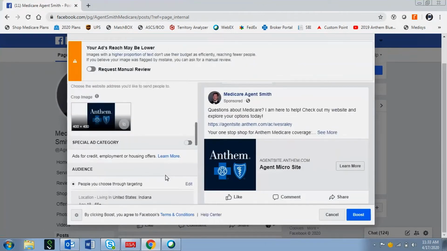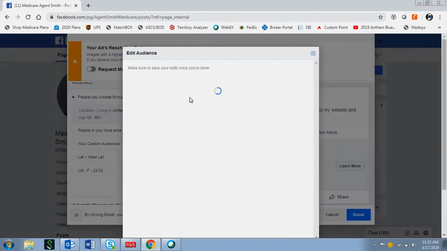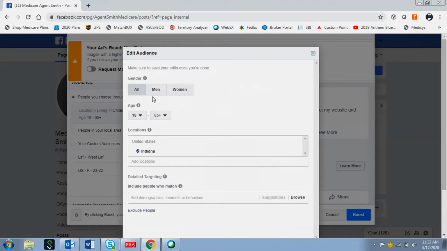Now, my audience. Who do I want to advertise this to? This is where you can get very creative with your boosted post. I can do any gender I want. I can do any age I want. I can do any location. I can also add demographics and behaviors. And as I said, I'm not going to get into setting up sales funnels here, but you can go to your advertising page on Facebook. I'll show you how to get there before this is done, and learn how to set up basically repeat ads to people who have looked at your stuff before, or watched a few seconds of your video, or liked the post, or clicked the link. You can then rerun the second phase of your sales funnel to those individuals.